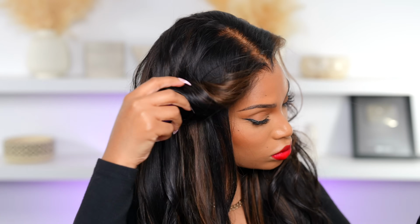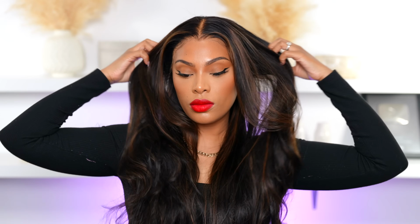And by the way, you guys, if you want to see a makeup tutorial on this look, let me know in the comment section, because this is also my very updated foundation routine. I have a whole new routine, so if you guys want to see it, let me know. And I was playing in some makeup, I saw this red lipstick, so I popped it on and I was really here for it. So yeah, this is pretty much the completed look.